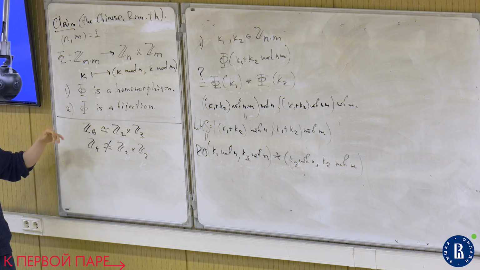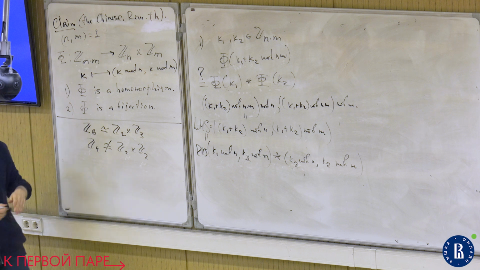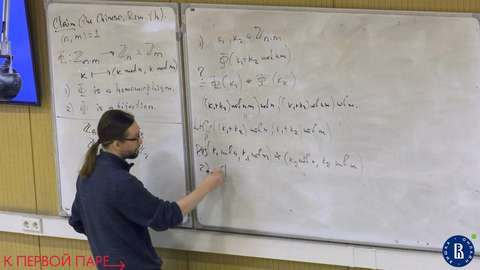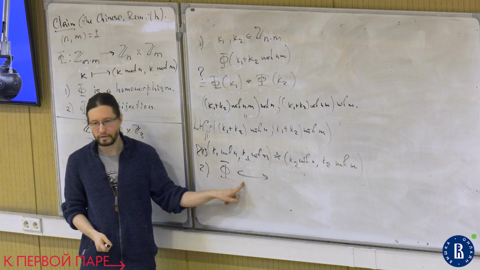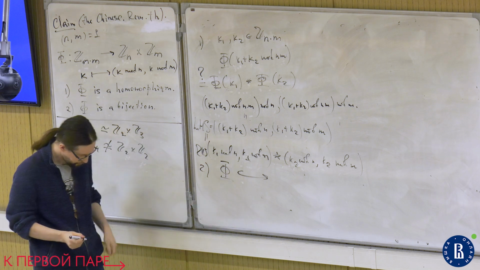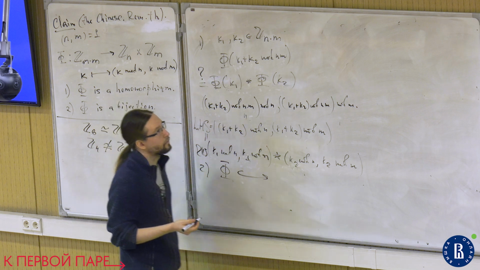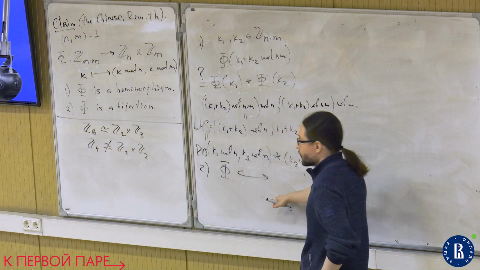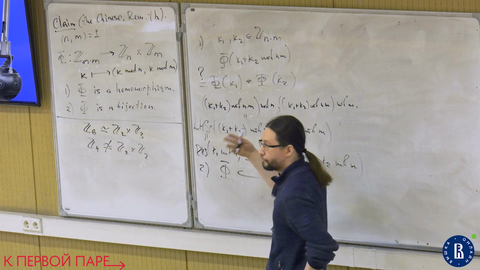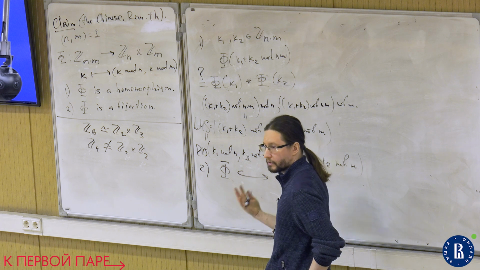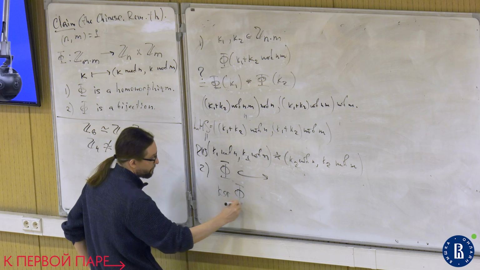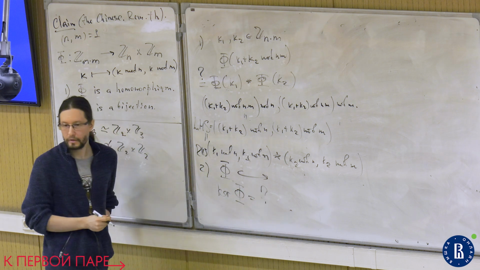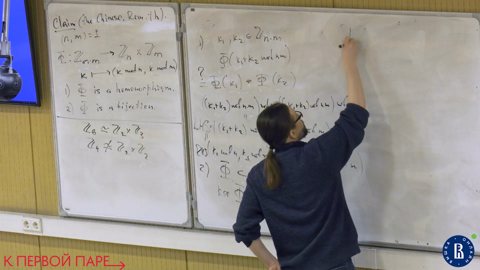So, first of all, I want to check that phi is injective. So let's prove that phi is injective. This is just a short notation for the term injective. In order to do this, we need to prove that the kernel of phi consists of the zero element only. So let's compute the kernel of phi. What is the kernel of phi by definition?